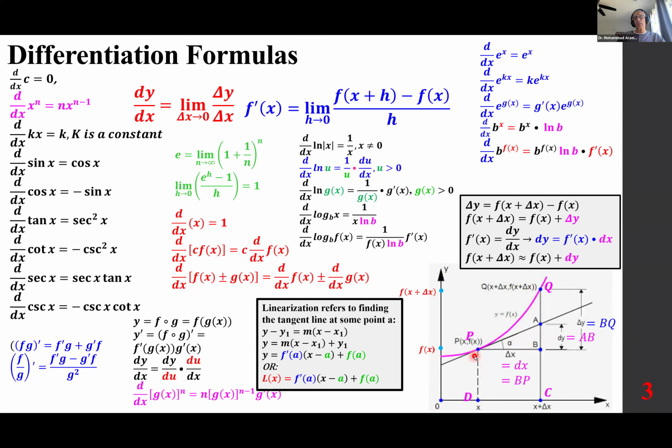What is important to understand is the following. At this point P, if you plug in the x coordinate into the original function f of x, y equals f of x, or the tangent line, the result is the same for the y. However, when you plug numbers nearby through the function y equals f of x versus the tangent line, they're different. But if it's close, the tangent line is a good approximation of it.